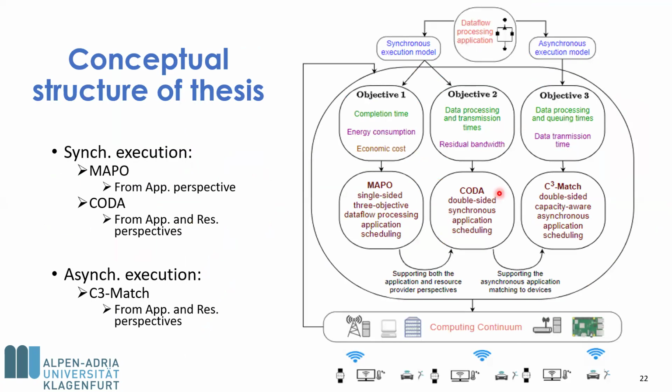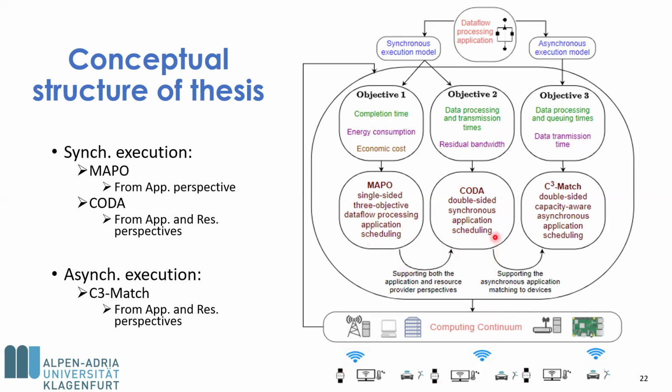So the main structure of my dissertation goes mainly from top to bottom, considering two different synchronous execution models for the data flow processing application. The first and second method are based upon the synchronous execution model. Objective one explores minimizing the time, cost, and energy, while objective two explores minimization of the data processing and transmission time, and then maximizing the residual bandwidth.